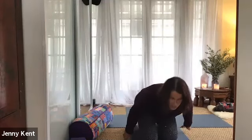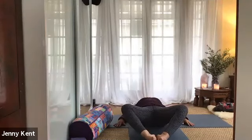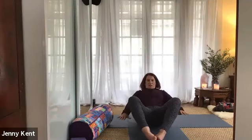I'd like you to lay down onto your back on the mat with your knees bent and your feet together. And just come into a butterfly pose. So you're laying down and just relaxing into the mat with your hands face down beside you.